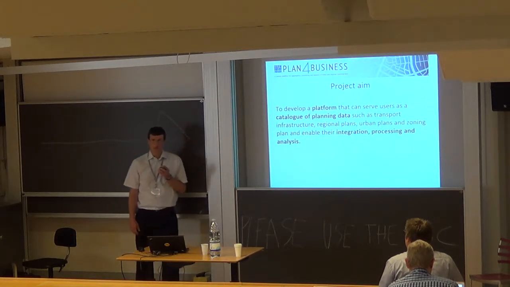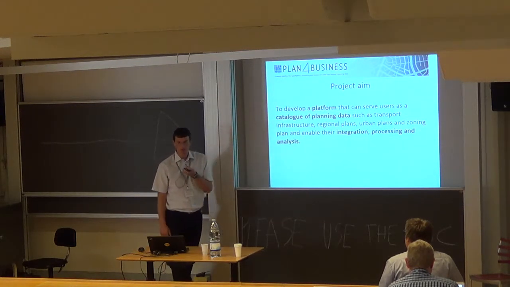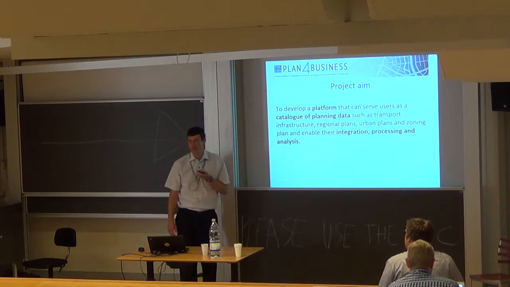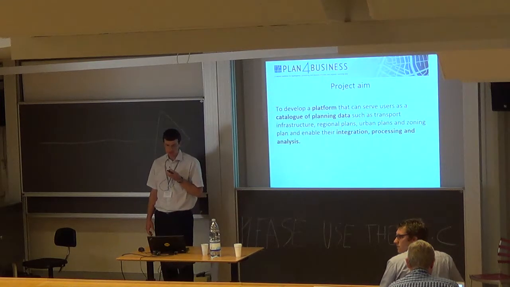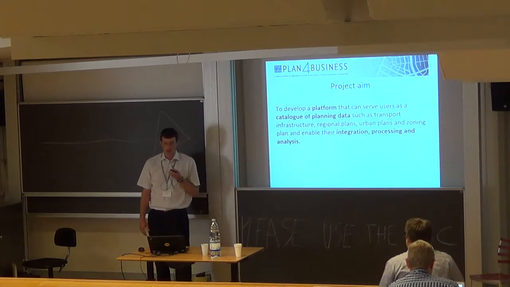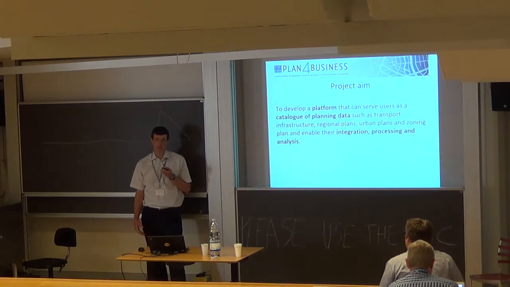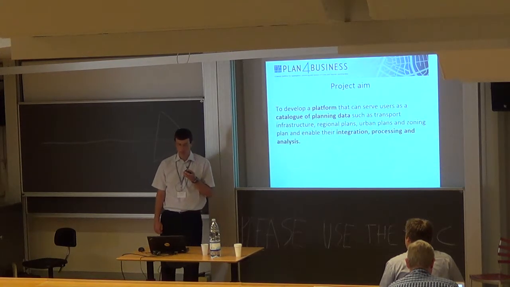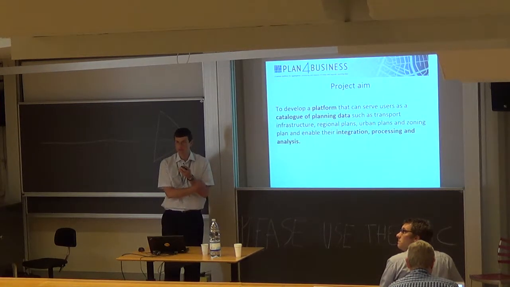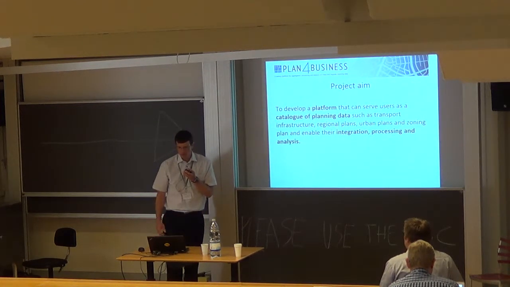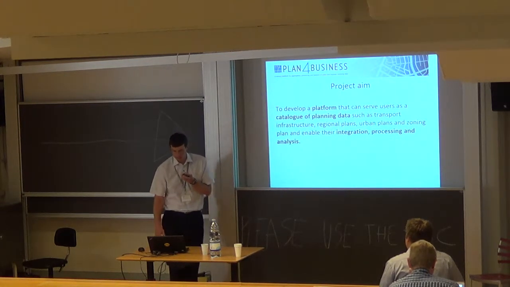The main aim of the project was to develop a platform that can serve users as a catalog of spatial planning data, and also enable users to integrate the data within the platform, process them and analyze them. So it's a kind of complex platform combining data from various sources, as I will explain later, what spatial planning data we were integrating.